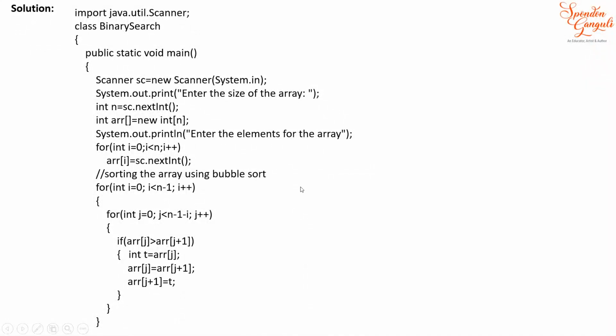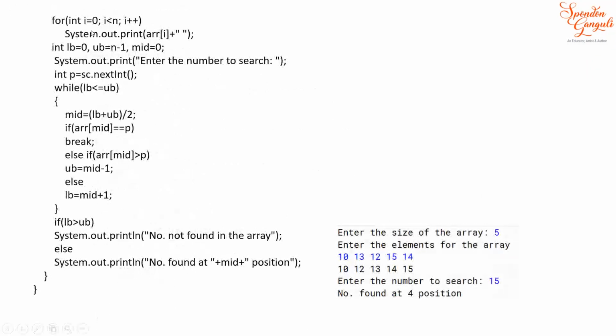followed by the binary search. You all are aware of the bubble sort logic and the binary search logic. So I hope we don't need to discuss this in detail. It's only while lower bound is less than or equal to upper bound, you have to find the mid position, and if the element is found at mid, we'll use a break statement. Otherwise, we'll proceed in one half of the array, and then we get this solution.